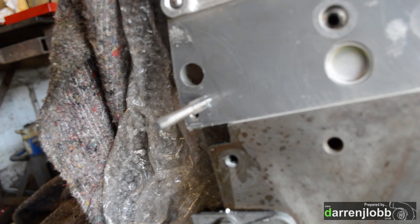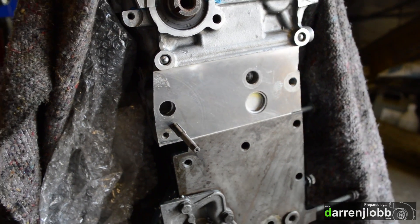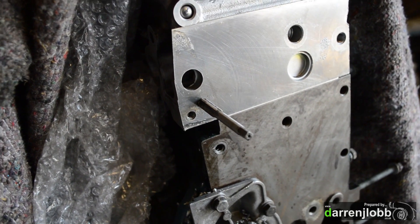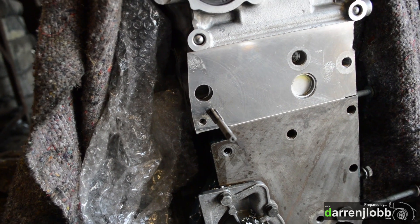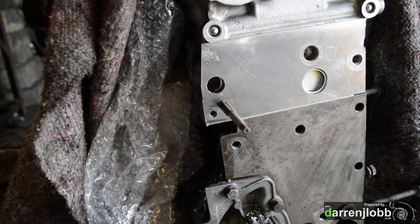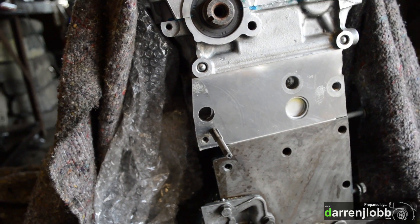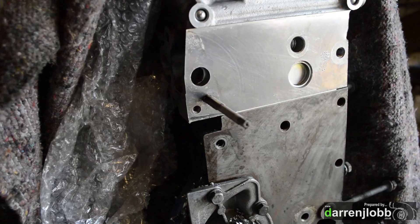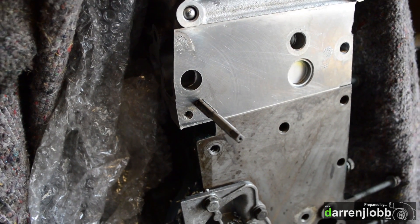We'll start off with a tapered tap - M8 by 125 - run that in till it bottoms out, then go back in with a bottoming tap afterwards to thread it to the very bottom. I'm actually going to use some threaded bar here rather than the original bolt. When you're going into aluminium and you're doing it up and undoing it a few times, I prefer to put a stud in and leave it where it is, then worry about tightening it outside so you're not pulling on those threads in the aluminium all the time. We've managed to get over an inch into the head, so we've got a really good hold on it and I think it's the safer option. The disadvantage - and the reason they don't do that originally - is that when it's in the car with a stud in there, the tensioner won't come off. But this engine won't be coming out for the tensioner wearing out, so it's not going to be a problem.